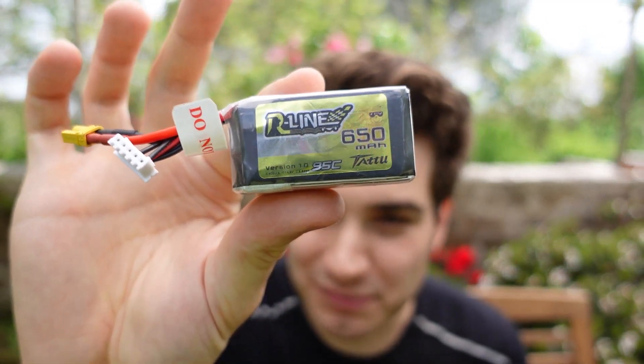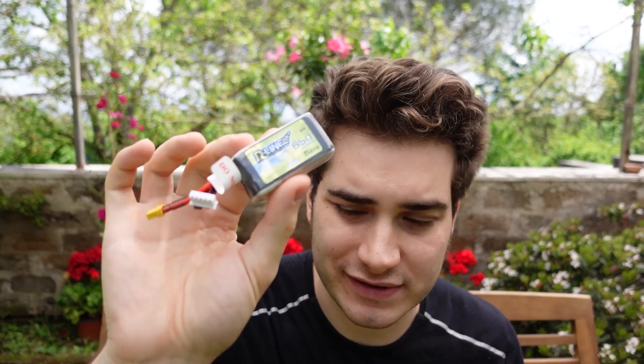The M6D also has a super nifty USB out so you can charge your radio and goggles, which is nice. But this M4Q doesn't have it — I'll just buy a small multi-USB charger. Now I'm gonna tell you why this one is gonna be better for my use case: I don't use 6S batteries much. I basically use 650 mAh, and I'll eventually use 850 mAh. I also use 450 mAh 4S batteries for sub-250 gram drones.